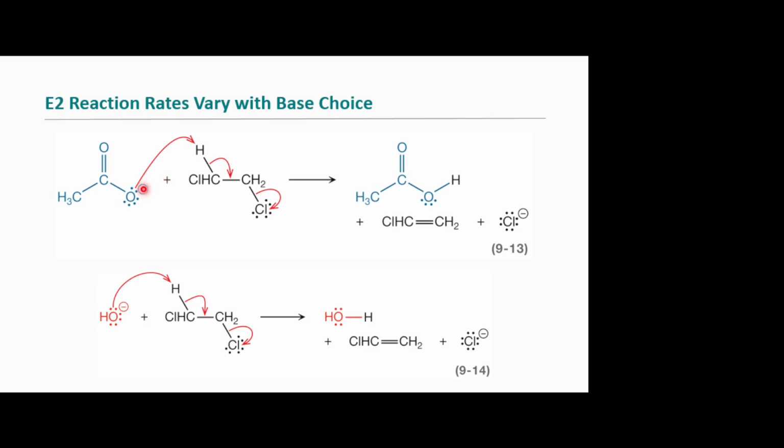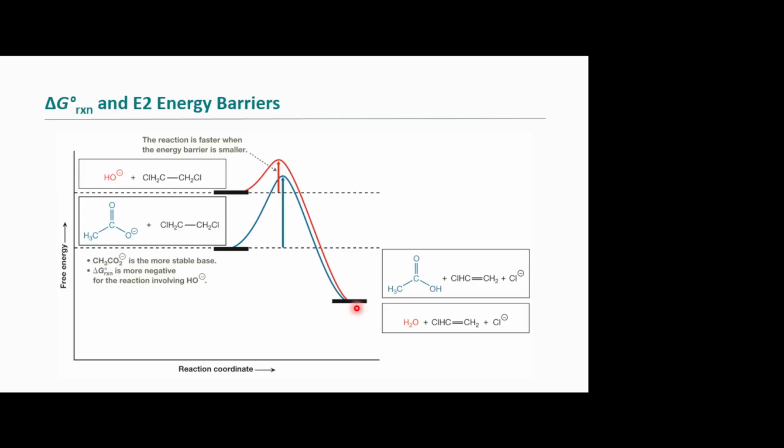And so we have this carboxylate right here. And so this is a base, right? Over here, we have the hydroxide, which is a much stronger base. This is a weak base, strong base. And so, which would you expect to be faster? Stronger base. Yeah. This is going to be a much faster reaction, isn't it? For that E2 reaction.